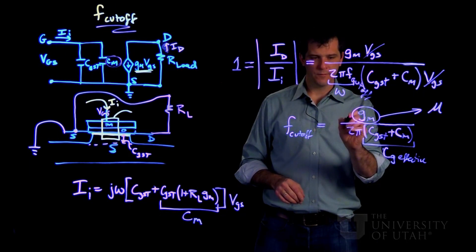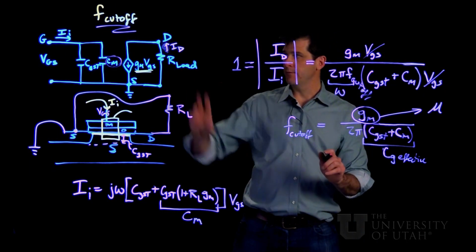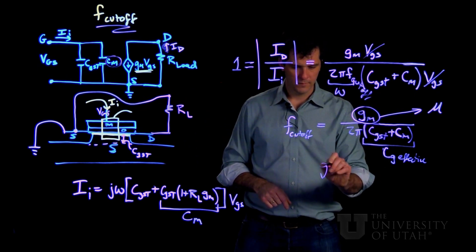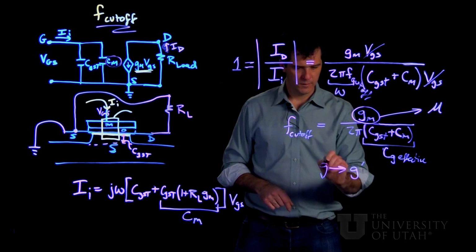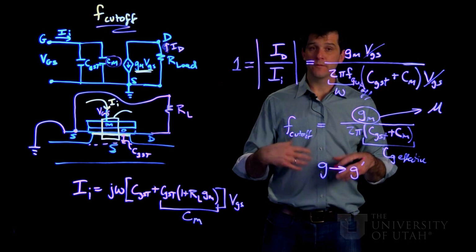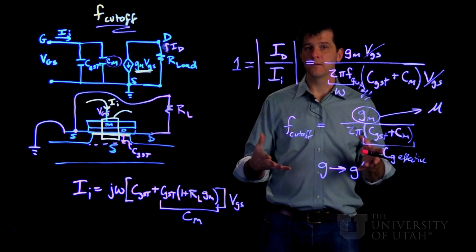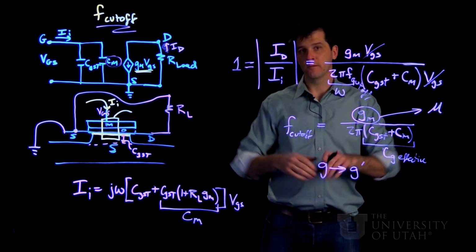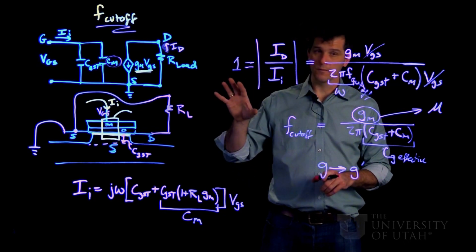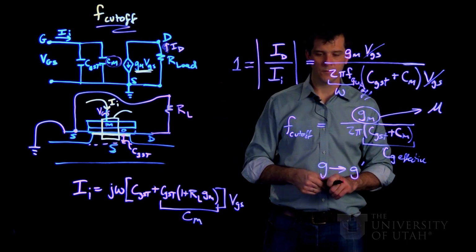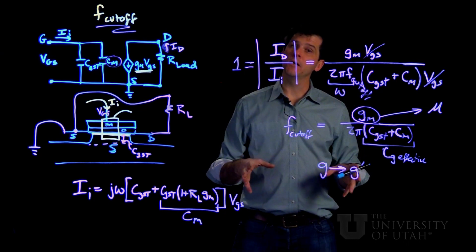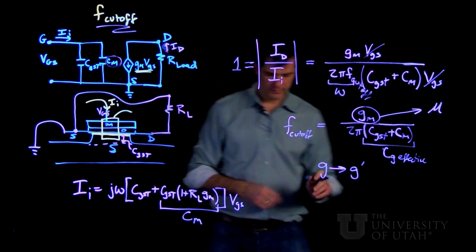Let's go back to the first thing we derived, which was that if you had parasitic resistances, your effective transconductance went to a smaller number. So this cutoff frequency will be lowered, and you'll reduce the bandwidth of your MOSFET if parasitic resistances are present in the equivalent circuit also. So let's just write a final equation for the ideal MOSFET and look at what happens to our cutoff frequency.